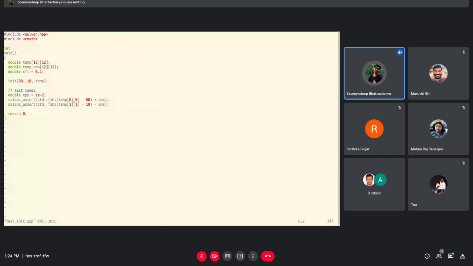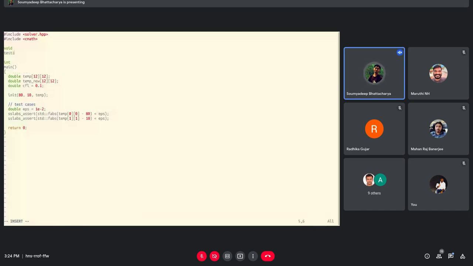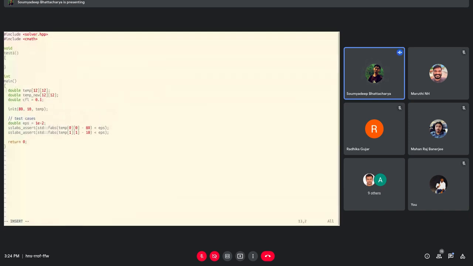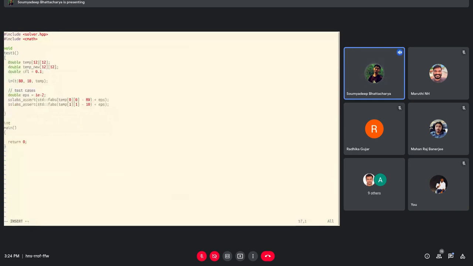So let's call this test1. Inside test1, we'll call this, so that you can have multiple test cases to check things. So this is one test case, and you'll be calling test1 like this. Test2 can be, suppose you initialize with a different value, just to check if your initialization is working for different types of values. So test2 can be, suppose I put 100 here and 50, and this should also give me 150.